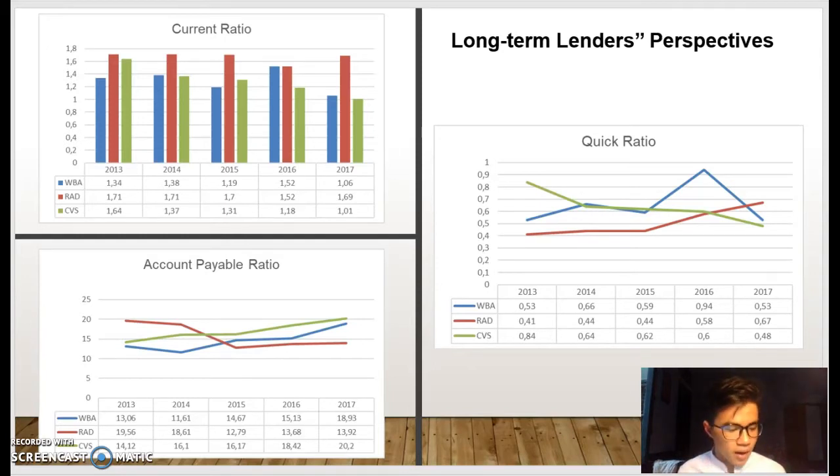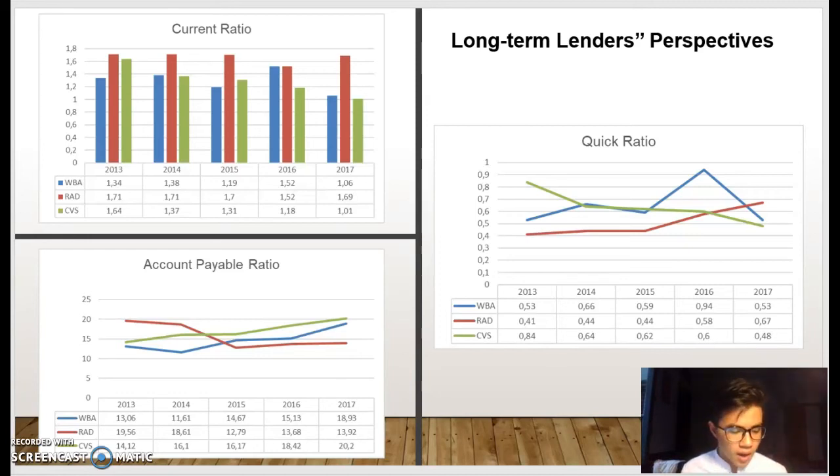For investors, earning maximized profit return is the main concern, as well as the operating cost of the company should be minimized. Return on assets and return on equity ratios indicate that CVS's financial status was more stable, and sales and operating activities were more progressed, as its figures recorded an upward trend, outperforming RAD and WBA. Earning per share in USD shows the same performance of all three companies.